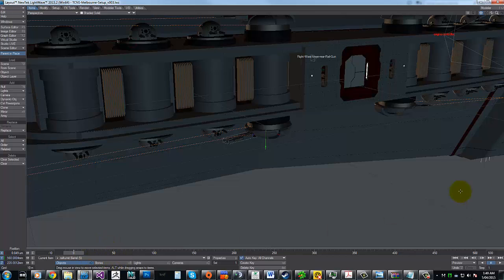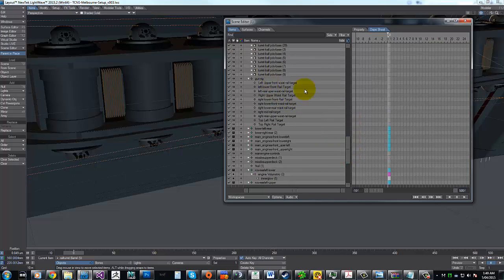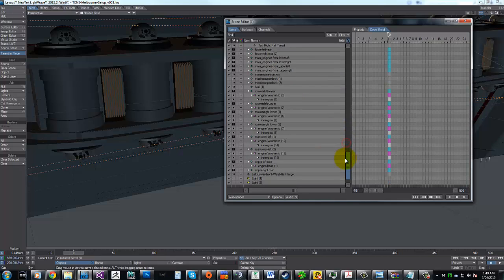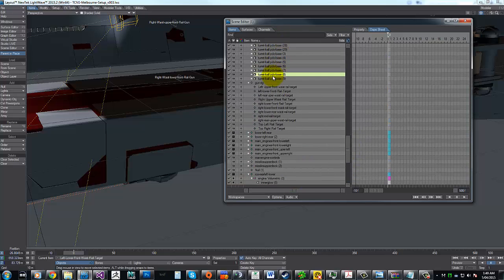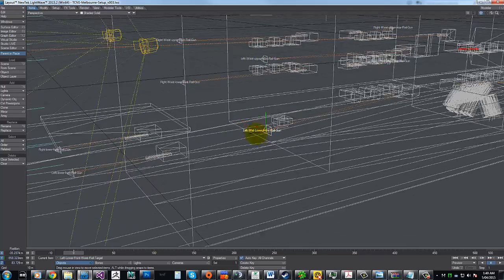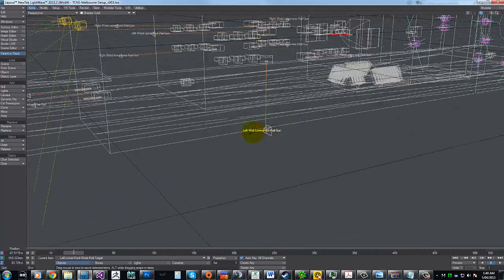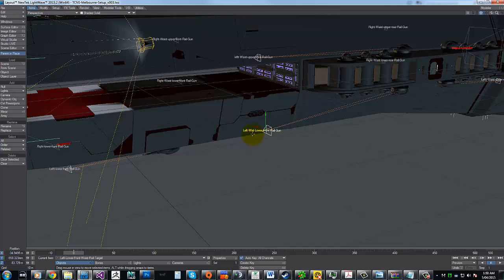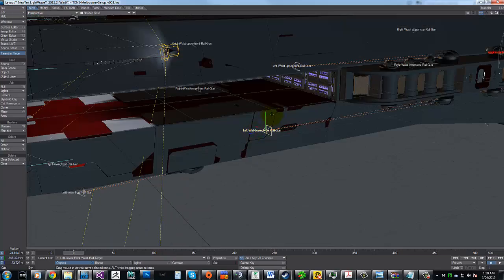And one other thing I need to do here is, if we look at my scene, you'll notice that all my gun nulls are all rigged to this null here called gun rig. And this null I made here isn't, so I'm just going to grab it and drag it up and merge it onto that rig. So now this gun's going to happily follow wherever I move my target, which for animation is a lot easier.